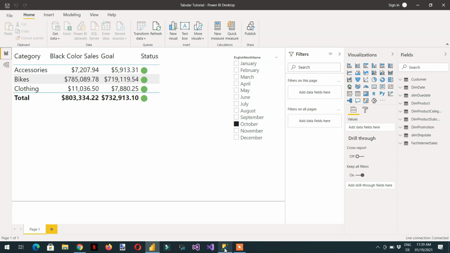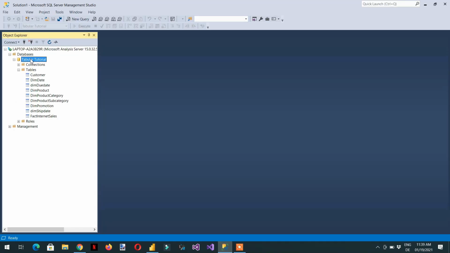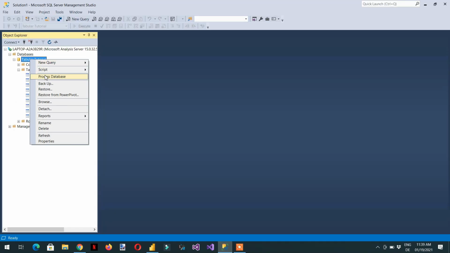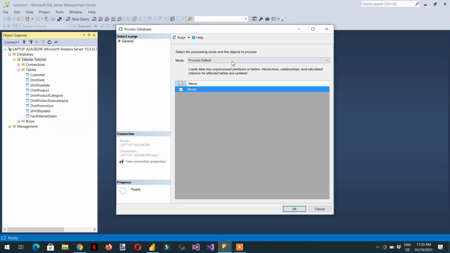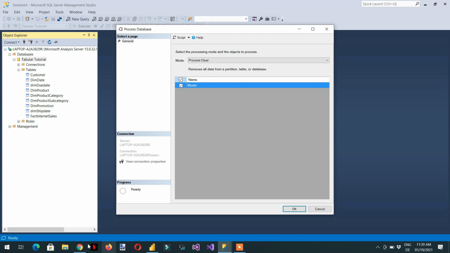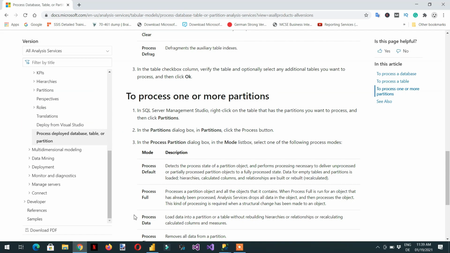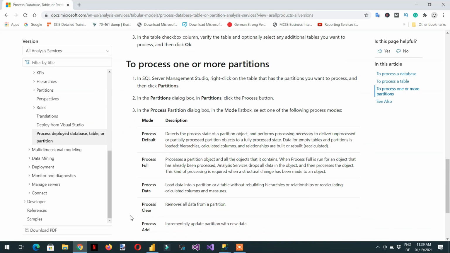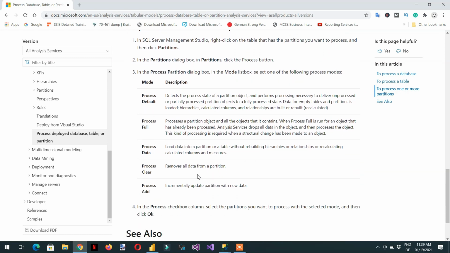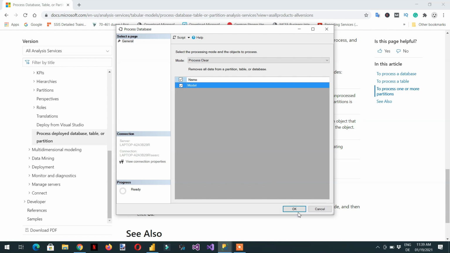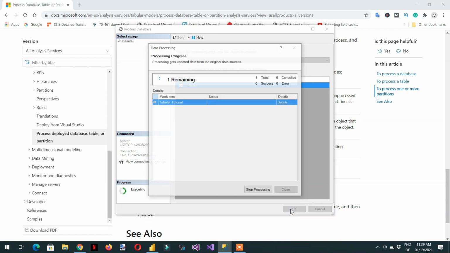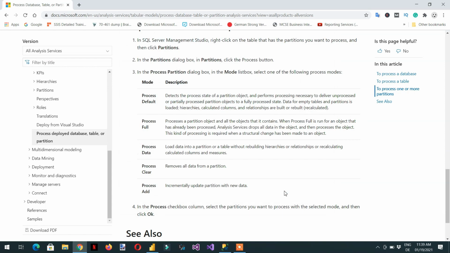Okay, and in Power BI, see, everything is working fine. So again, the next option, we can right click, process database, and the third option is process clear. What this option does is remove all the data from the partitions. So we can click OK. There should be no data available in the database.